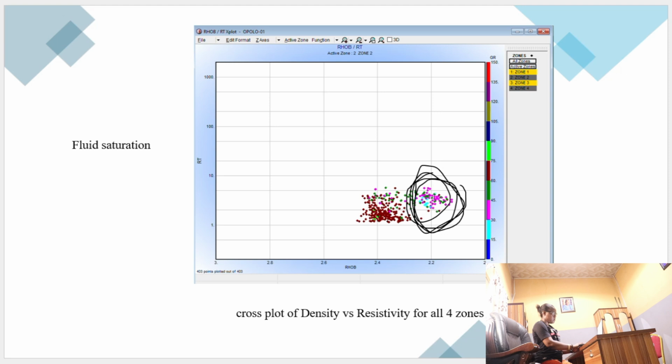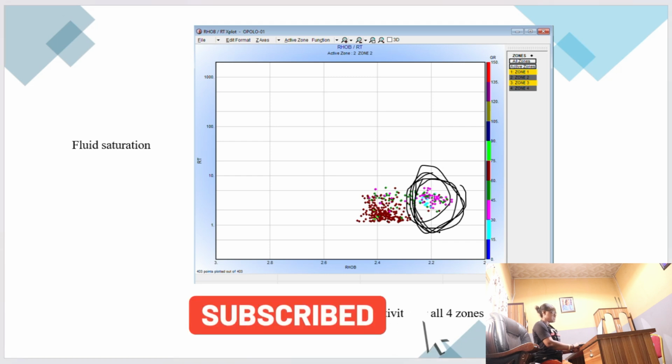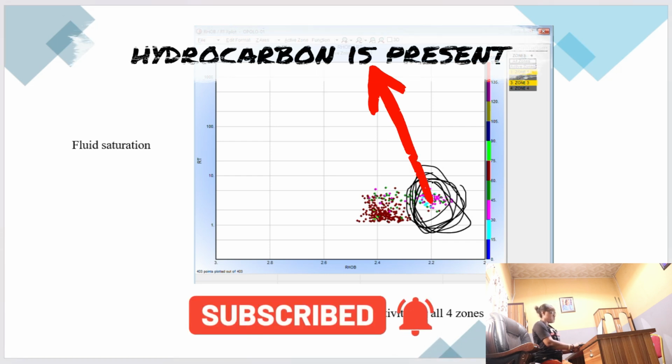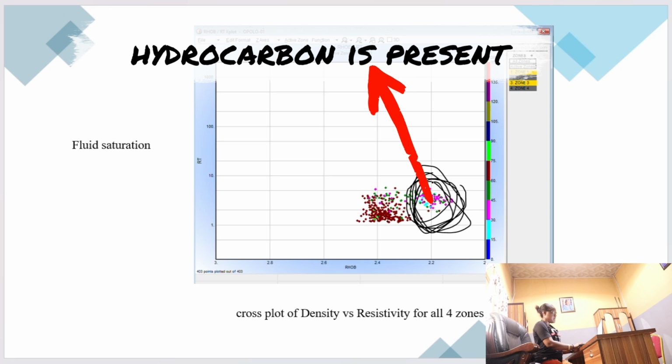So this cross plot is showing us that our zone 1 and zone 3, which fall within these gamma ray values, contain gas according to our cross plots. So that's the basic way of interpreting this. You just look at the clusters and see the area where it actually falls, where it's clustering, and interpret according to your result.